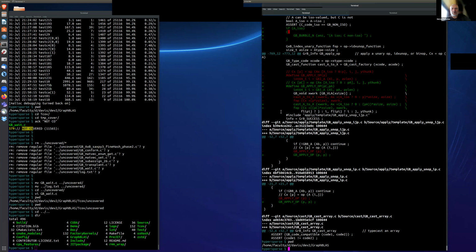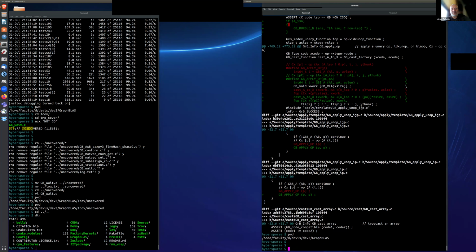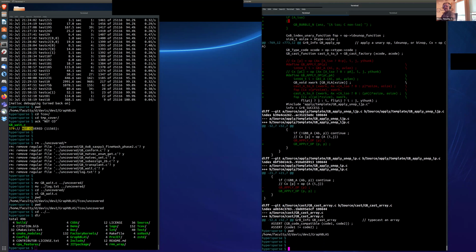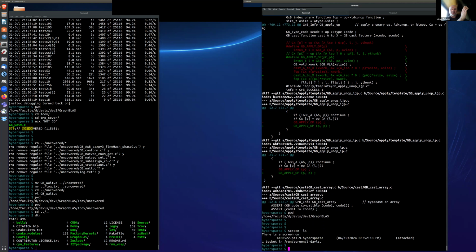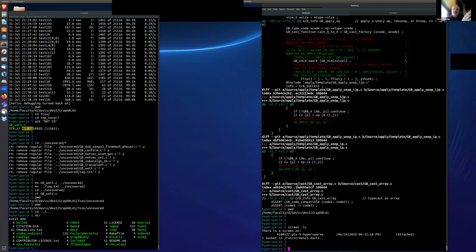Have you ever heard of Mosh? It's persistent SSH sessions over UDP. So you can mosh into your work server and then shut your laptop and go somewhere else and open your laptop and you're still in the session. I use Screen for that. Well, Screen keeps your processes persistent on the server, but you still have to SSH in and reconnect your screen. With Mosh, you'll never type SSH again.